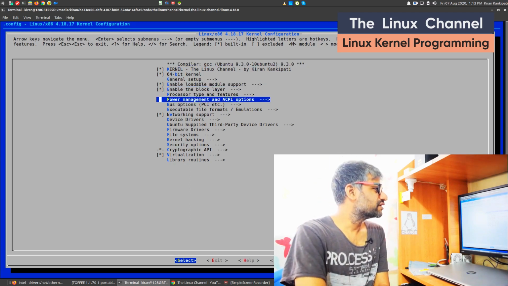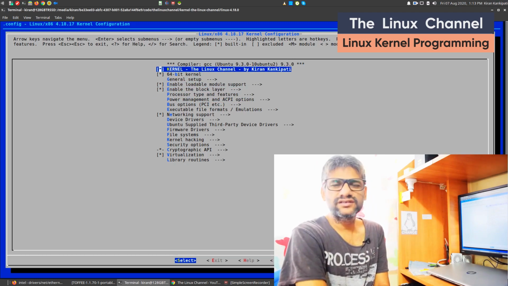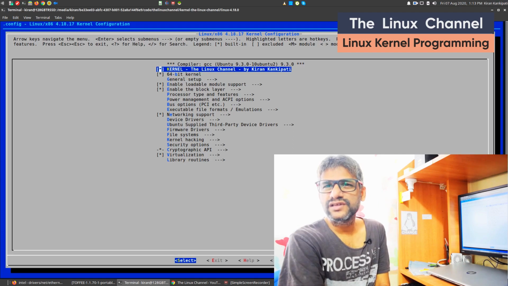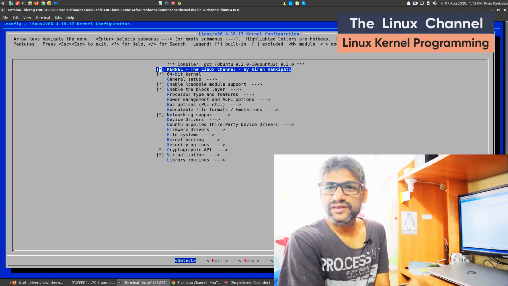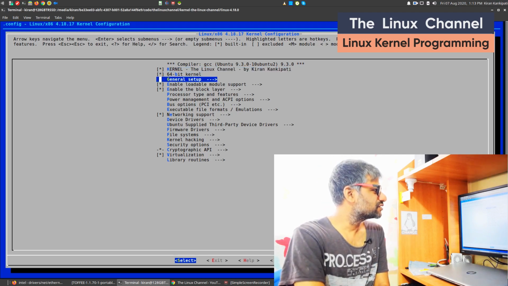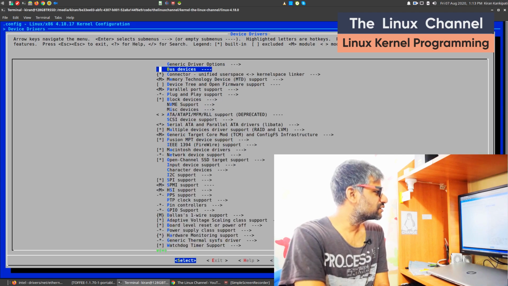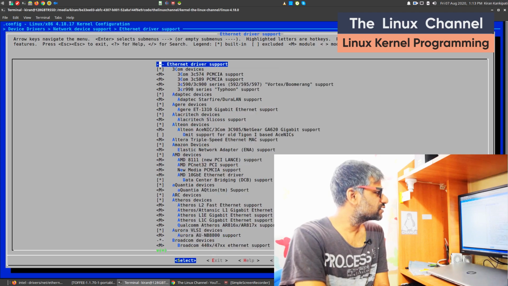You can see there I have added my own stuff, and it shows the kernel, the Linux channel and stuff. Which means I have done some custom Kconfig and makefile so that it supports this. Let's just go inside anywhere, we discussed drivers. We can go to network device support, and we jump onto Ethernet. It is over here, Ethernet driver support.